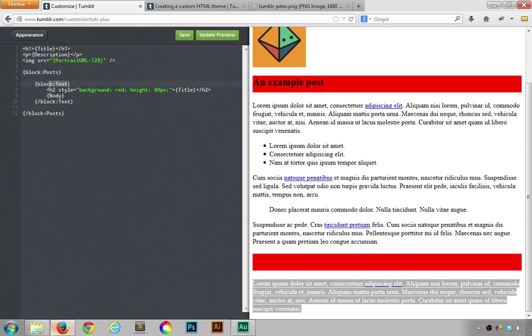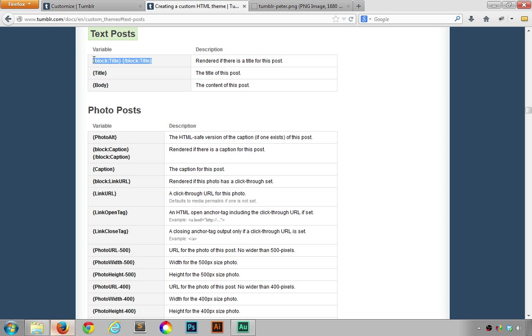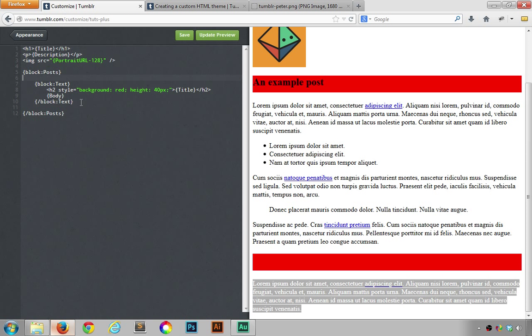So just as we use text as a condition to check against whether or not the post we're dealing with at the moment is a text post, we would also use this block title to check if there is a post title. And indeed, the description says it there for you. Rendered if. So it's a condition if there is a title for this post.